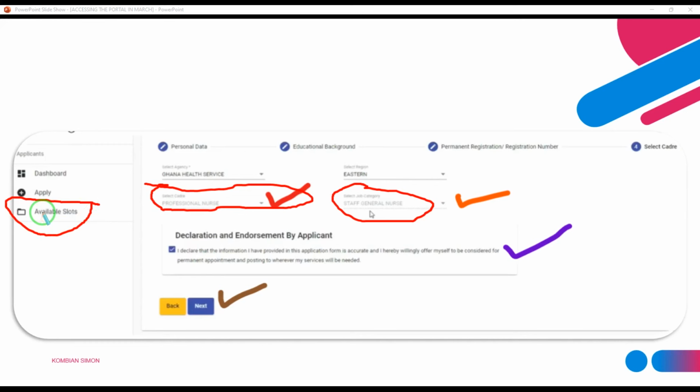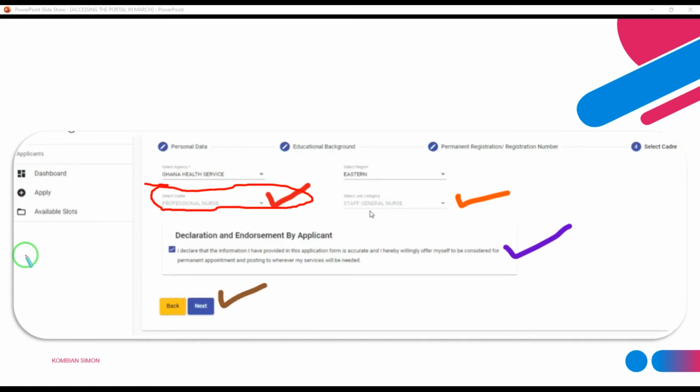When you click on this check available slot, it will give you a menu whereby you can see all the slots available, the professions that are available, if it is diploma nurses, midwives, degree nurses, doctors, allied health professionals, pharmacists, or farm tech. You see all those slots available based on their regions. Okay, now there's one key thing we need to identify.